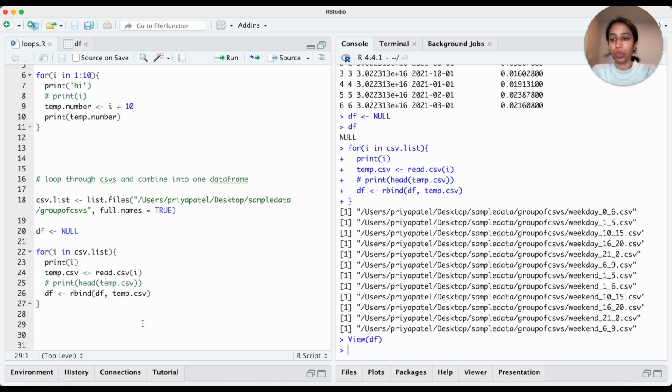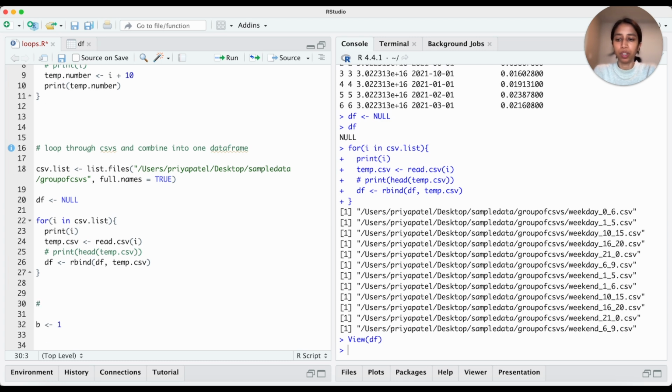We are going to create a new variable called b, and I'm going to set b equal to 1. Let me just create a little title here. Okay, so I have a variable called b, and I want the loop to keep going as long as b is less than 10. The second b becomes greater than 10, I want the loop to stop.